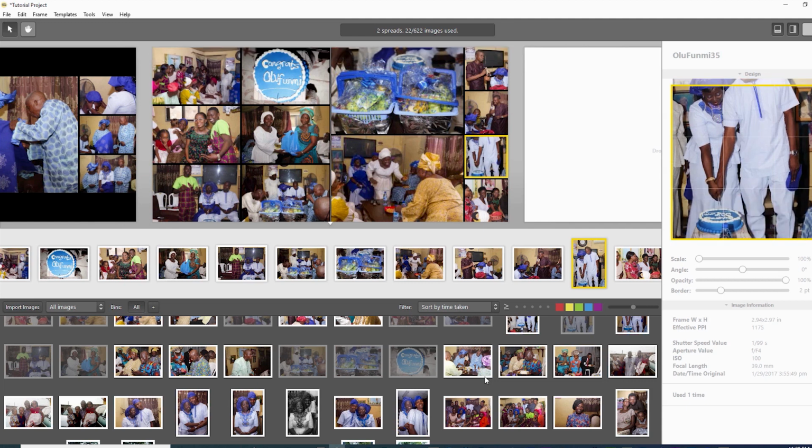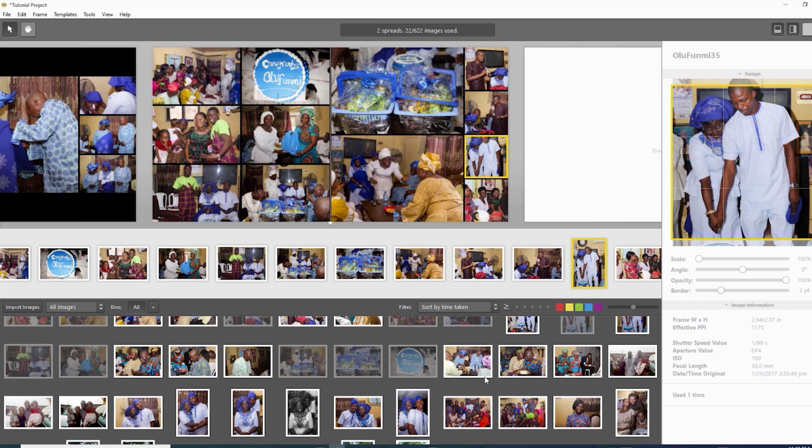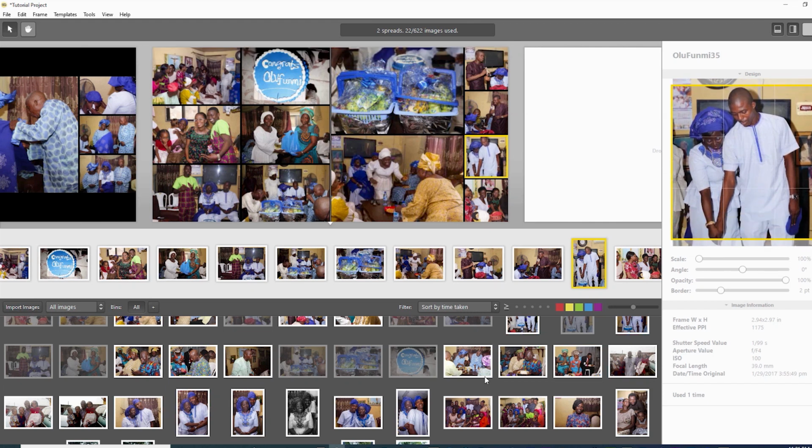So those are the little constraints you may get with this software. The way to arrange it, sometimes you may not really get, if you have a portrait shot like this, it may not have a full portrait frame to include your pictures.